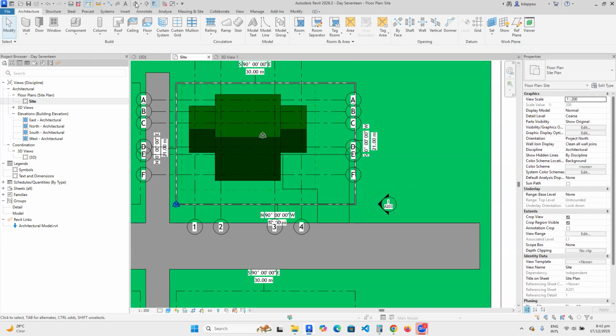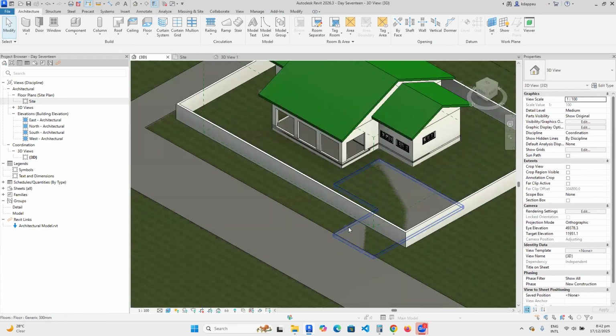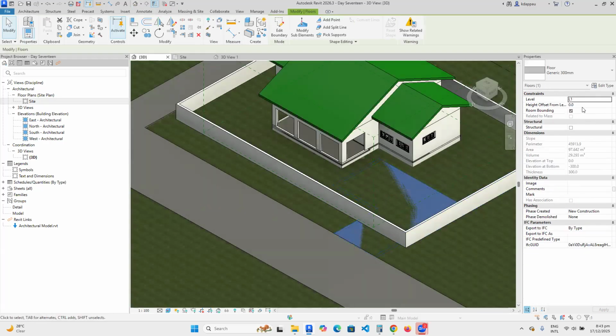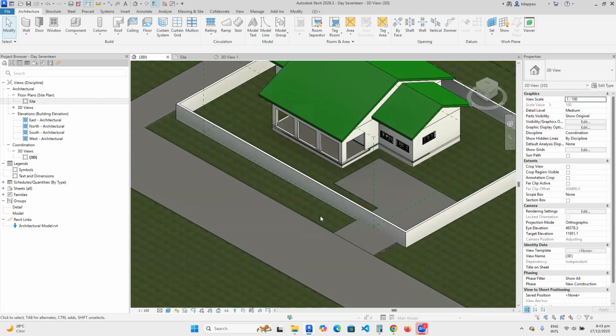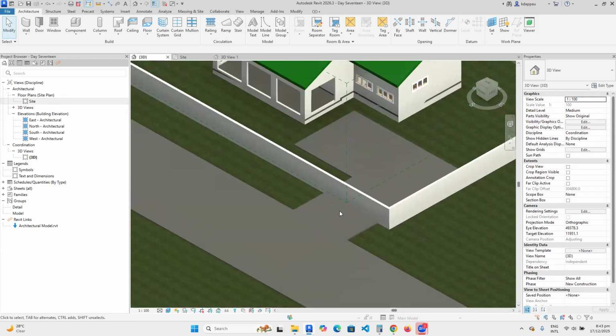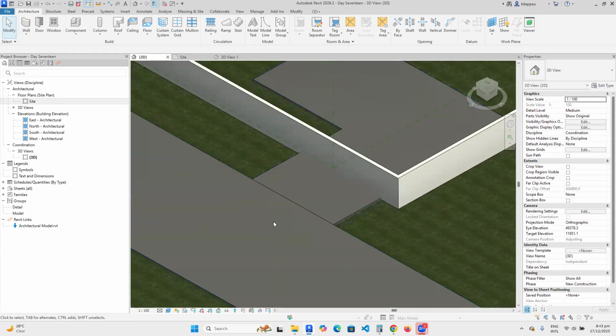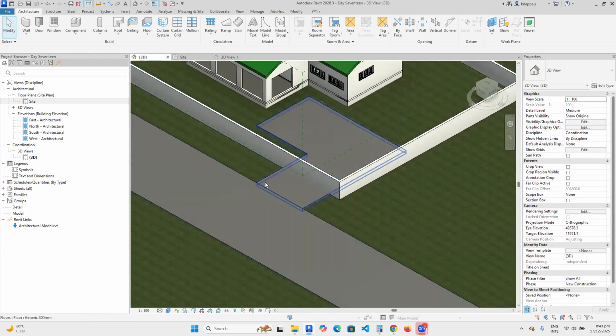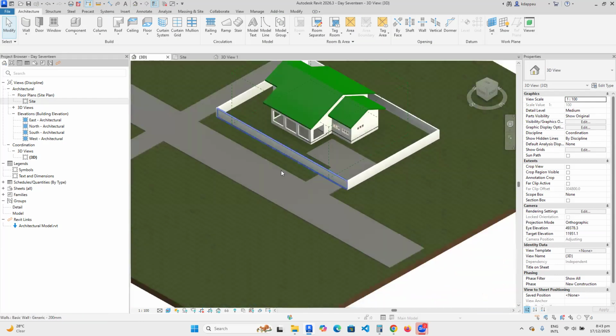If I go to 3D, I can bring this one up also, let's say 100. So this one can be access whereby cars can enter in. I can curve the corners, but I'm teaching, so just understand the principle and the concept.